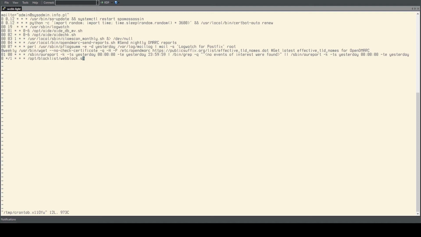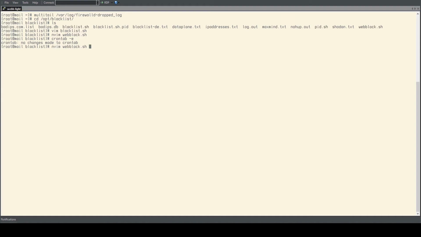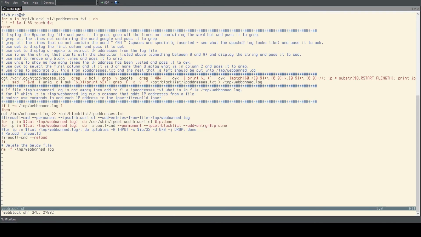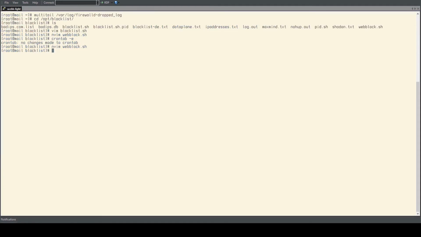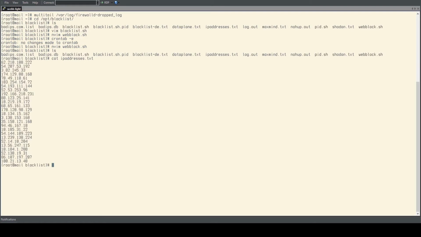That is all. If you want to change it a little bit, for example, because we have an /opt blacklist IP addresses file, right? This one. And if this file is not removed, then you can see the content. I will check does it exist. So if I list it, you have IP addresses that exist, so we will cat it, and you can see there is a list of IP addresses which are banned, right?